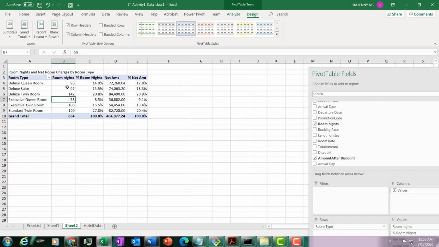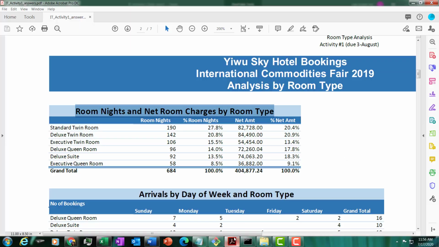One more thing here is that we want to show the room type. We want to sort our report by room nights so that the room type with more room nights will appear above. So we want to sort room nights in descending order so we can quickly see which room type had the most room nights.